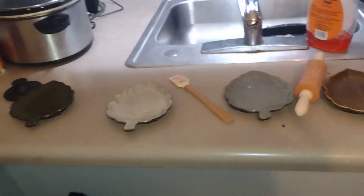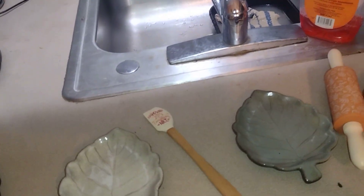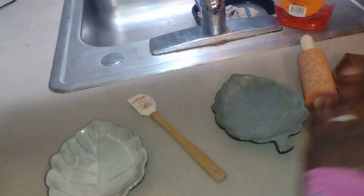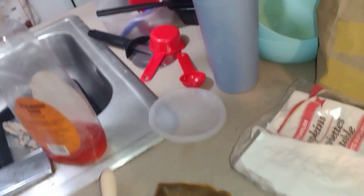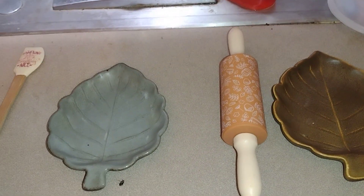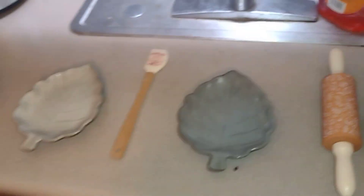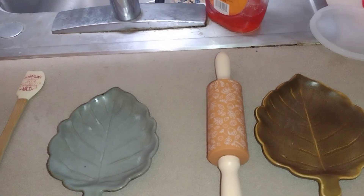Over here — I got all those gnomes from Dollar Tree. And then all these I got from my oldest daughter that I went to go visit not too long ago in Colorado — she gave me all these a while back. These came from my church sisters, so I just decided to put them there.